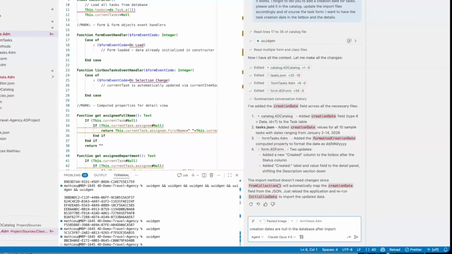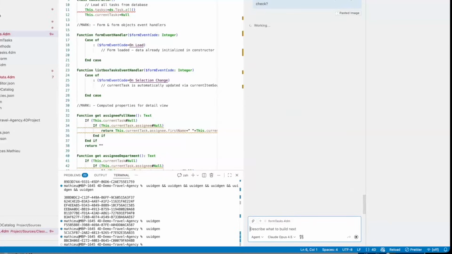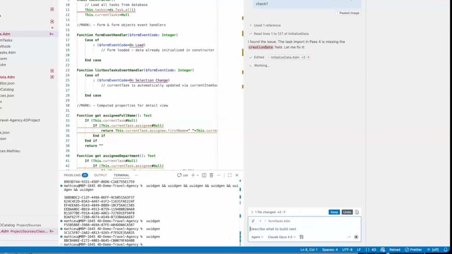Oh, can you check? Can be a problem because as I didn't write the code, I don't really know where to look to update that.